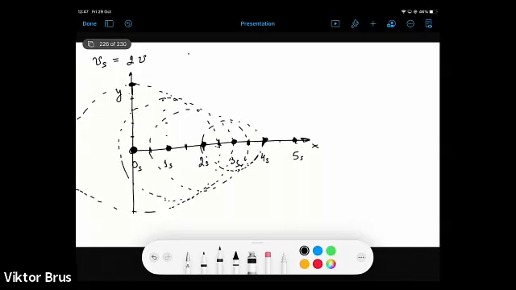Here will be second 4, and second 4 has only 1 second. The point at second 4 has only 1 second to travel. So it will be up to here and up to here. So it will be such a small circle. Now at point 5, it doesn't have any time to travel the sound because it's just generated at point 5, and we have our plane in the same point. So it just generated and had 0 seconds to spread in this environment.